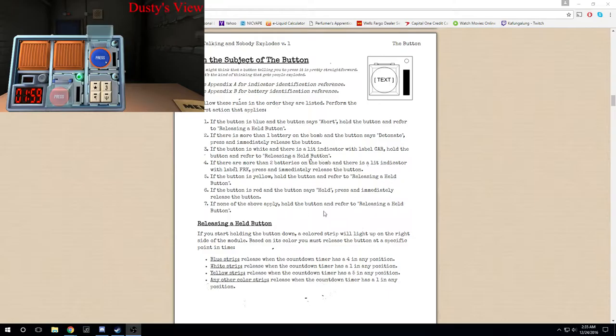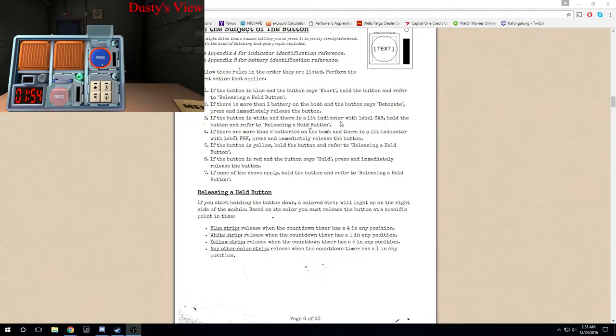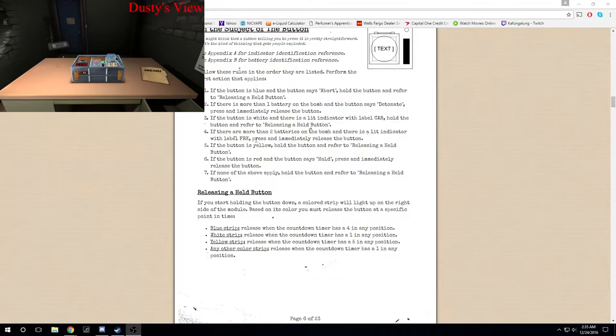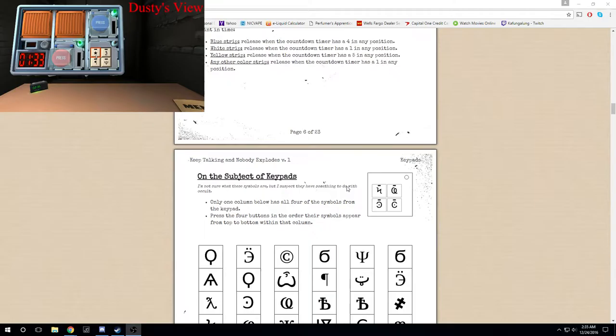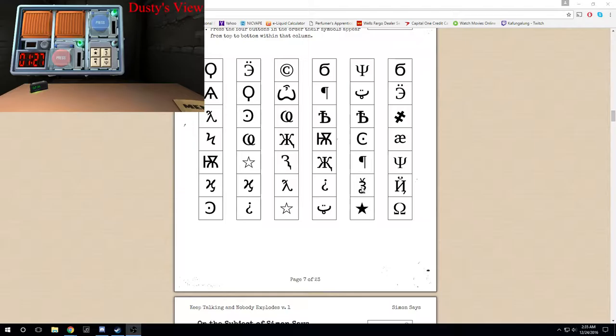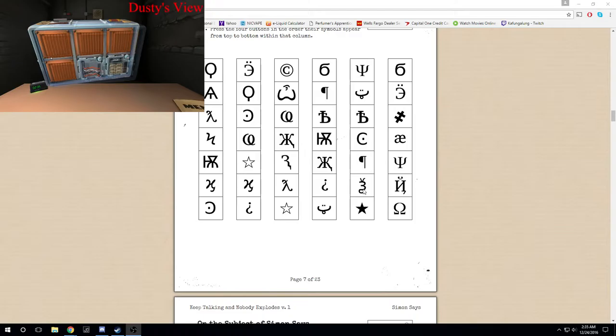Okay, blue is his press. Okay. Three batteries. Oh, this is probably easier than I'm doing it. Press and hold. Yellow strip. Five in any position. Got it. Symbols. Okay. Colored in star, three with antennas, trident, paragraph. Trident, paragraph, three star. Got it.